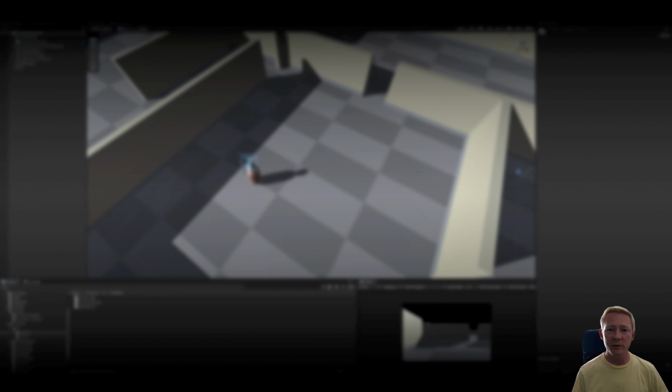Hello and welcome to the next video in the AI series. So our focus this time is going to be taking a look at behaviors. Previously we set up our navigation system. We were able to have that working in our first-person environment with the Unity Nav Mesh, and also have it working in more of a real-time strategy environment with our custom pathfinding.